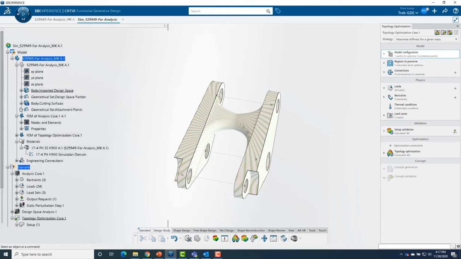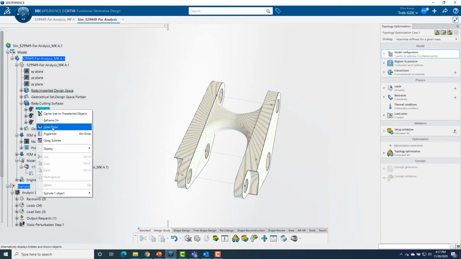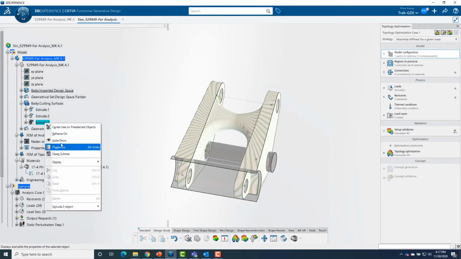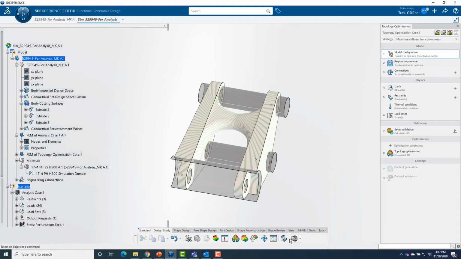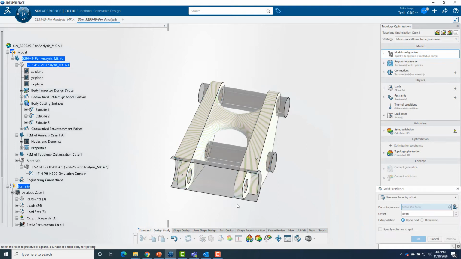Before we run the optimization, we must first define the functional regions of the part. In other words, the areas of the part that cannot change their overall shape. We then partition the design space so that those functional regions remain intact during our next analysis.